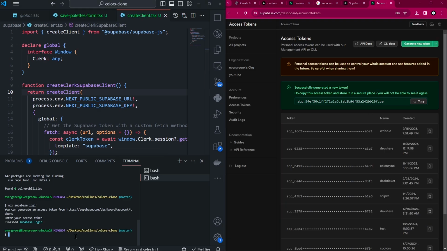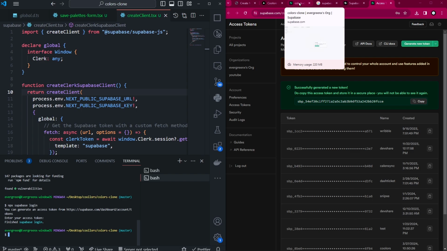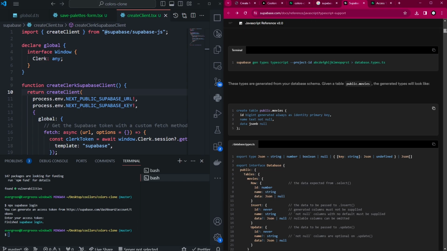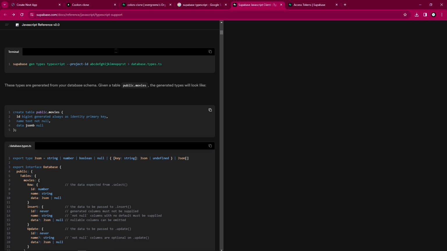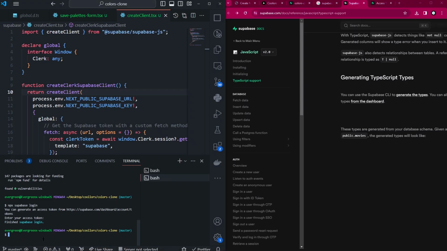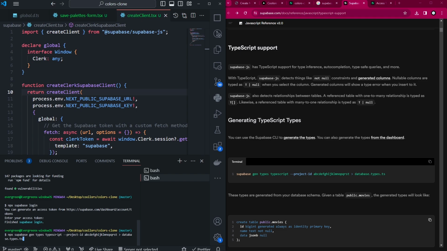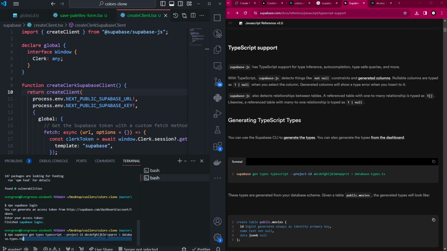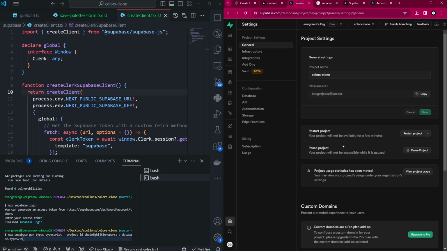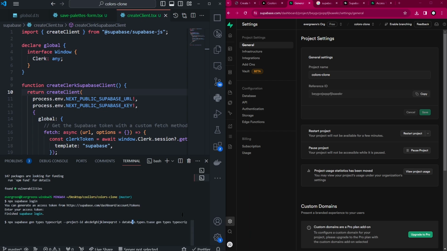And yeah, Supabase is logged in. And let's go back to documentation. So we're logged in right now. So the next thing we could say, let's open this properly right now and see. We're just gonna copy this command and say npx supabase gen types typescript --project-id, and the project ID for our particular project could just be gotten from when we go to project settings, and we're gonna get the reference ID here, right? And this should be the reference ID, and we're just gonna paste this.